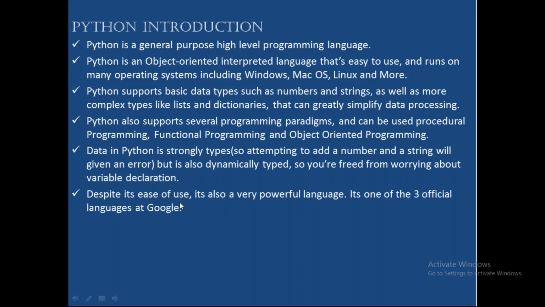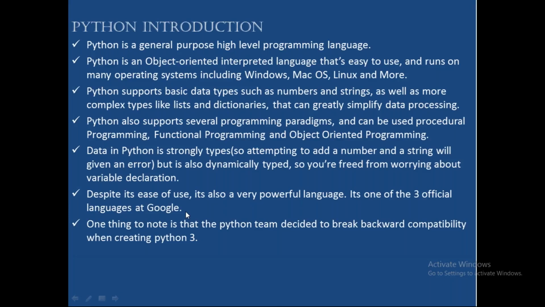Despite its ease of use, Python is also a very powerful language. It is very easy to use, but it is also very powerful. It's one of the 3 official languages at Google. At Google, they have some official languages that we need to use for most of the programming or applications. Out of 3 official languages, we have Python. Then you can understand how powerful Python is.